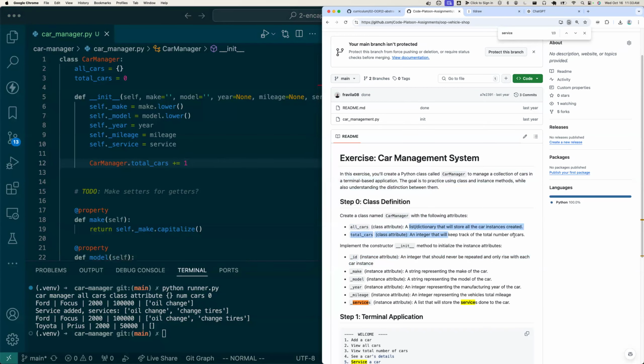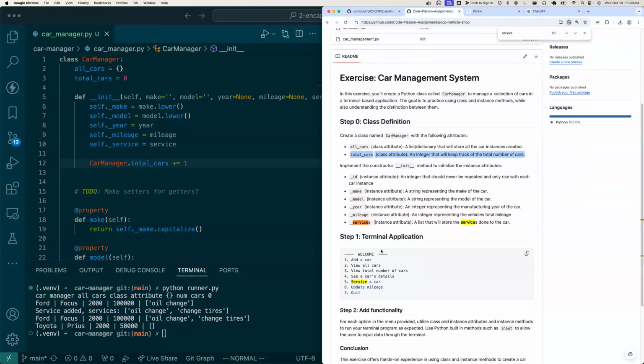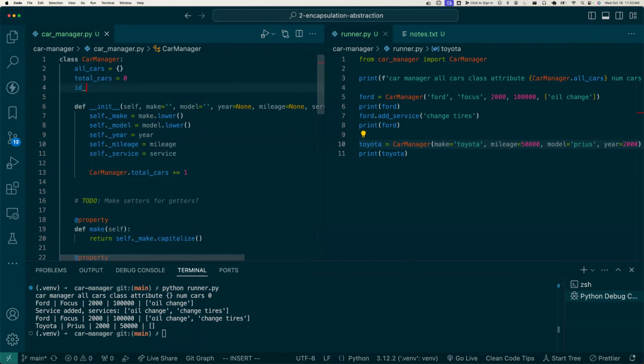And this is where a test suite helps. But my read of this is if we add 4 cars and then I decide to get rid of one from the car manager, though this is maybe a little out of scope because it's not mentioned in the program at all, we could save this for later, but I figured it's a good time to touch on it. If we have 4 cars in my dictionary, when we get rid of one, my reading is we remove it from the dictionary and we decrement total cars to 3. So I want to use a different value for my ID counter. This also lets me start the ID at 1, which I think makes sense for car IDs.